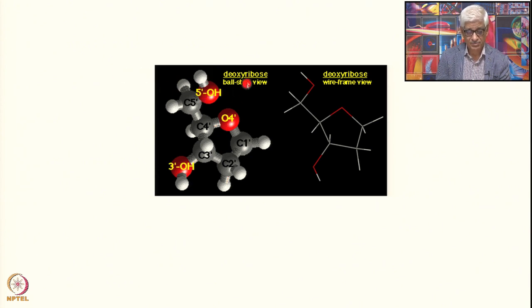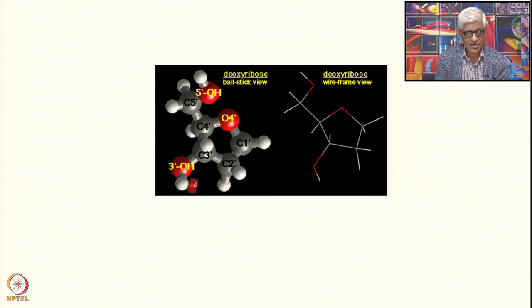And this is a deoxyribose. The deoxyribose means that at the C2 prime position here, there are 2 hydrogens. Okay, these 2 are hydrogens here. Therefore, this is the CH2 group. And the C1 prime is actually connected to this oxygen, and this C4 prime is also connected to this oxygen, and C1 prime here is connected to the base, from here the base goes.